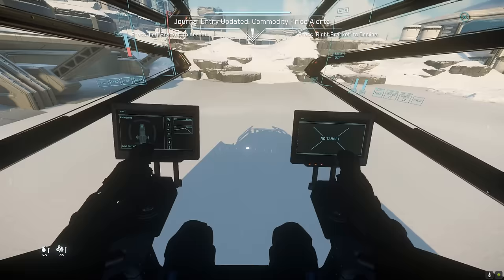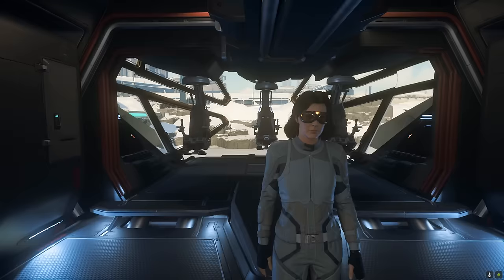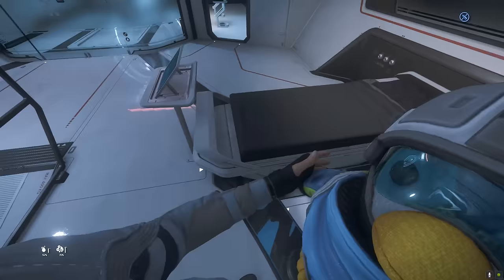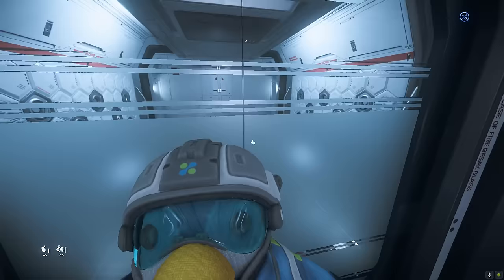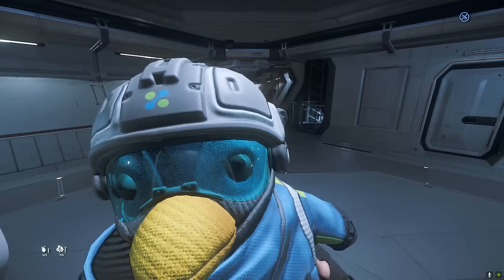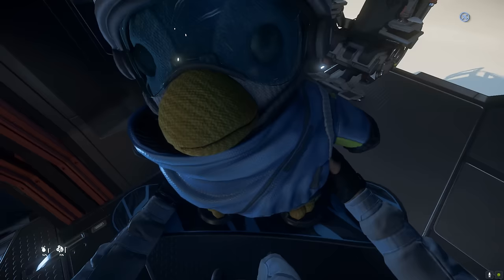Landing outside the commons, I'd get to work moving things from the local inventory onto the ship, starting with the most important item of course, Picos. All must hail our Lord and Savior Pico. The Church of Pico. I mean, it does really make sense that we have a lot of Picos on the Penguin. The ship is a tribute to Pico.